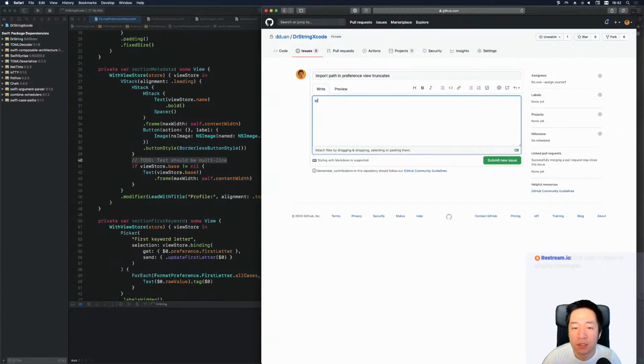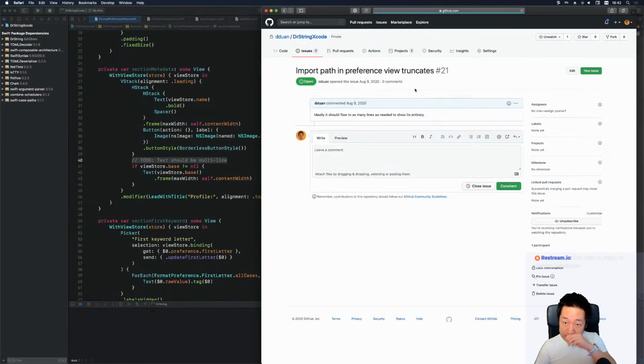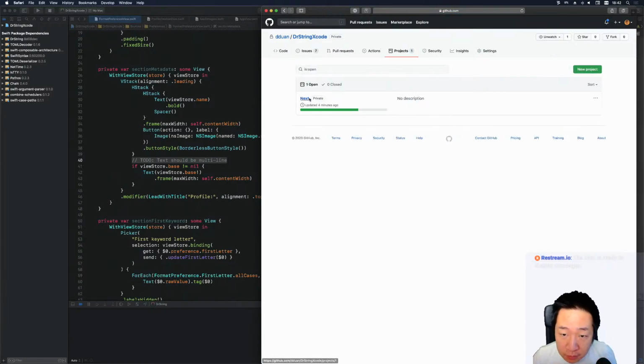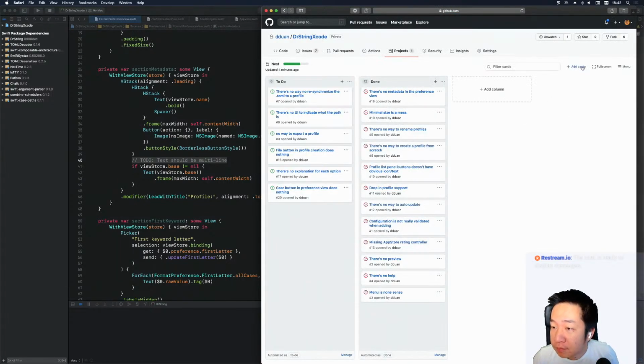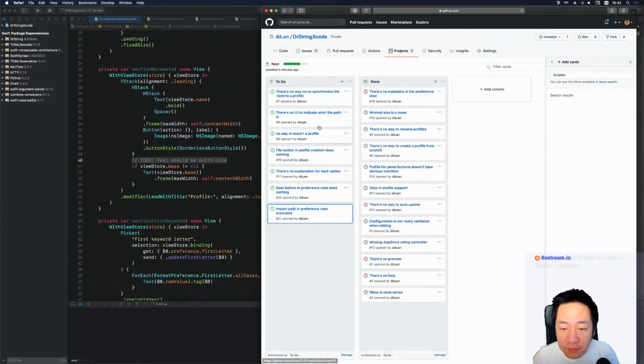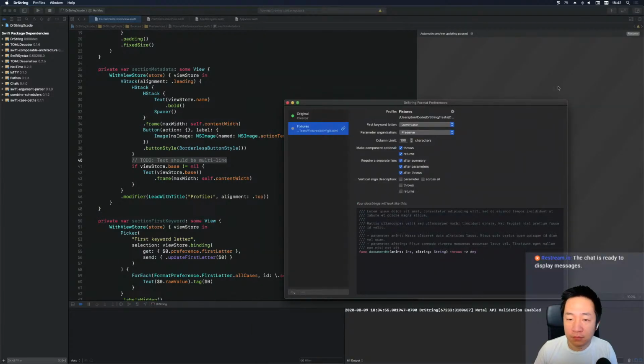Ideally, it should flow to as many lines as needed to show its entirety. Something like this. Okay.